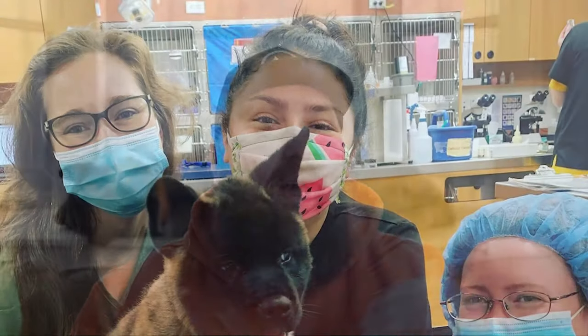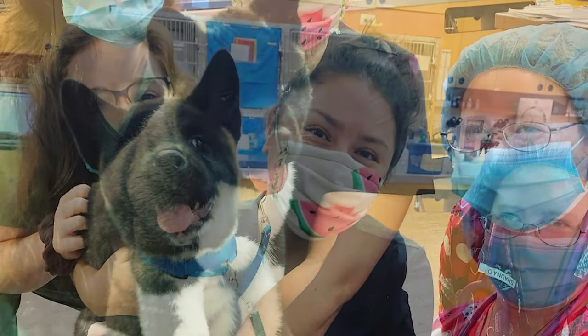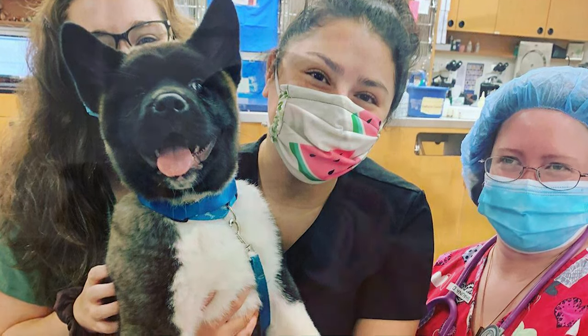All dogs need veterinary care. The first year of your puppy's life is going to be probably the most expensive in terms of vet expenses until much later in life when age-related health issues start to pop up. Because you have to bring a puppy to the vet so frequently, we ended up going with Banfield's membership plan. This gets you unlimited visits and some medications and vaccines are included. The plan was about $65 per month, bringing the first year total to over $700.